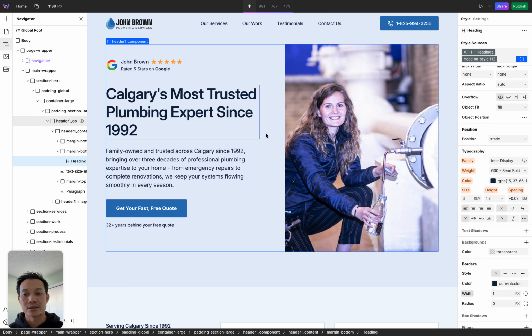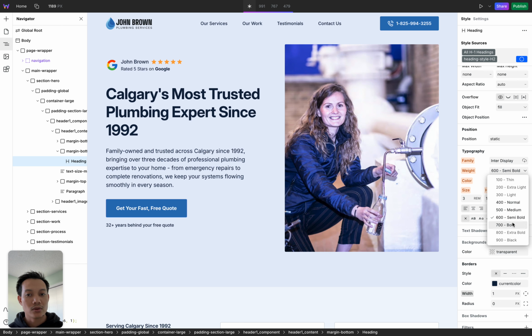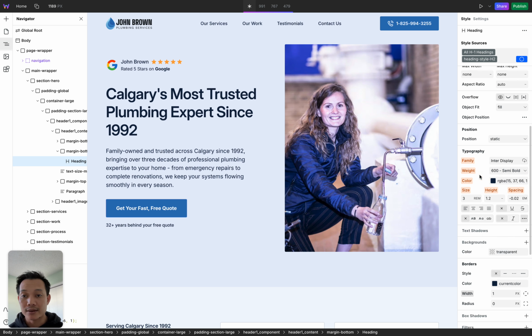Okay, all right, so by clicking on this one, you will see on the right side, basically the style panel, you can totally change. Okay, click on this one. Say for example you wanted to change this. Instead of semi-bold, you want to go bolder, like bold instead of just semi. I will go bold. If you like bold, then you can pick bold, and then it will go to however you prefer it. For now, for me, I prefer semi-bold. It looks a lot cleaner.